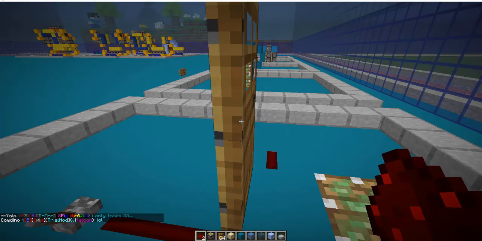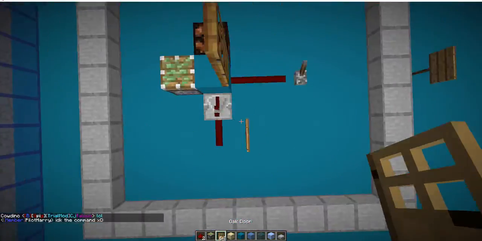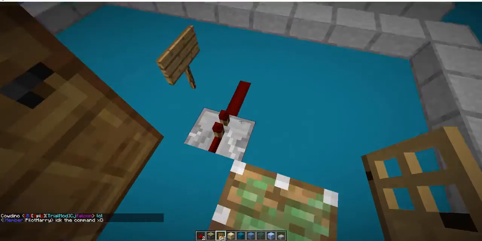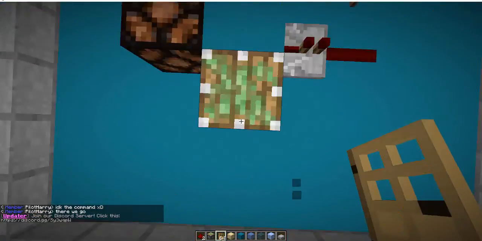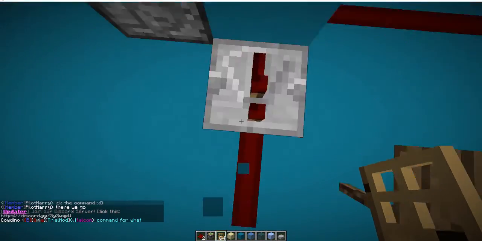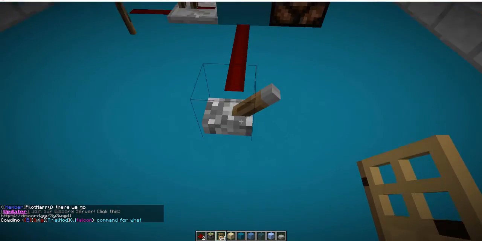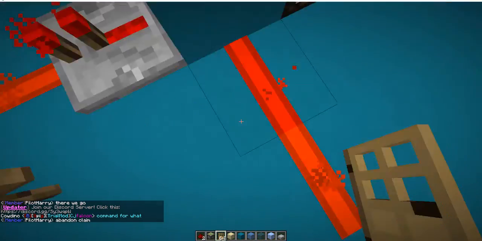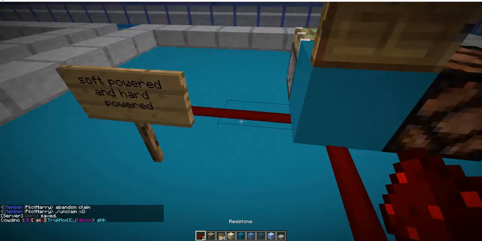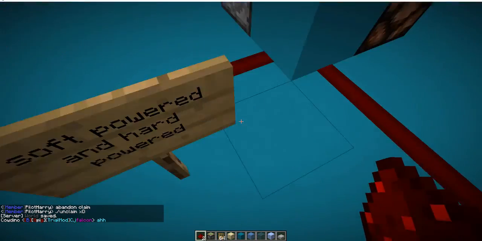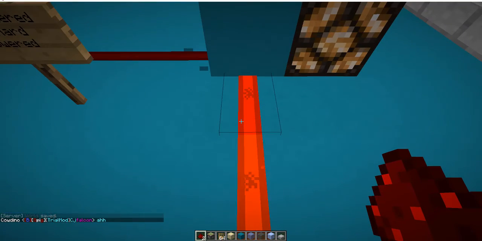Each appliance that can take a redstone output will make the block hard powered. So this redstone lamp, the piston, the repeater, and the door. But as you can see, if I replace this repeater with a normal redstone dust, it won't turn on because now it's soft powered from that side.